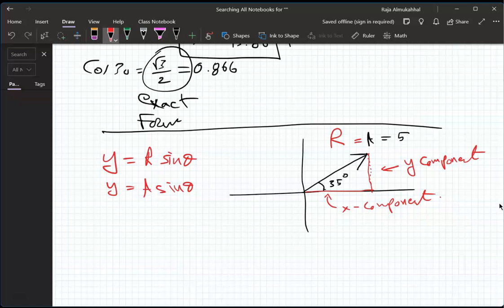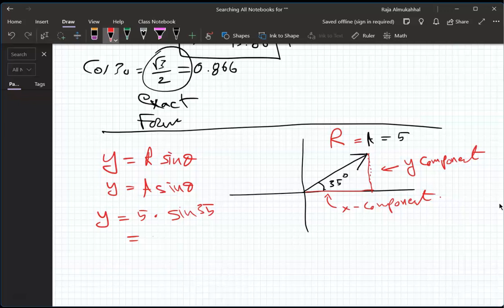Whichever notation you feel comfortable with, it doesn't matter. So we have y equals 5 times sine 35. I don't know what sine 35 is, so I'm going to look it up on my calculator. Again, please look it up with me. Make sure you're getting the same answer as mine, which means your calculator is set in degrees. If you get a different answer, that means your calculator is set in radians, and you want to switch. So sine 35, make sure you got the answer 0.574.